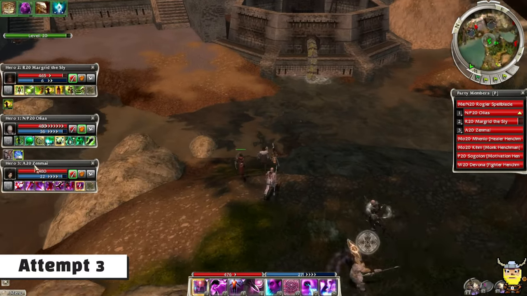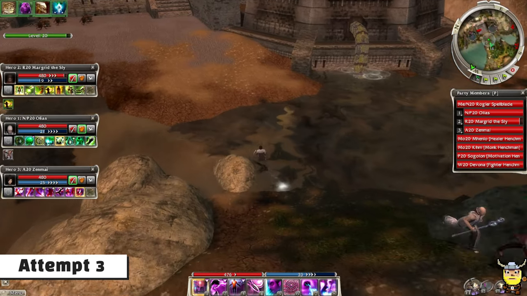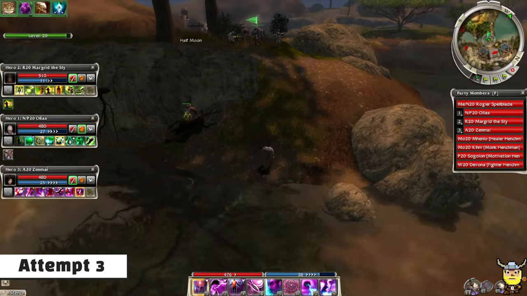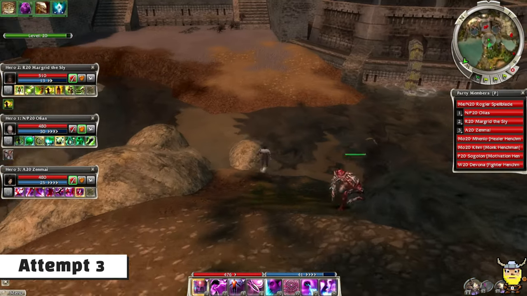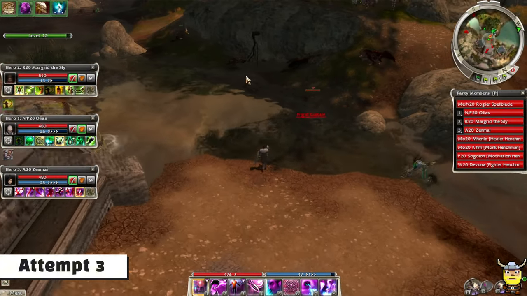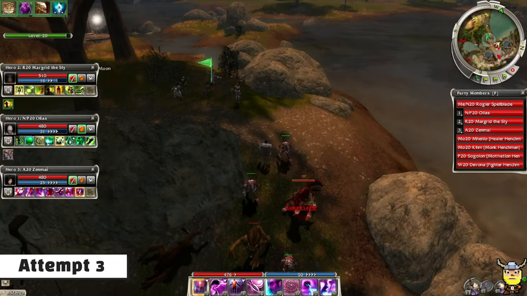Okay, he's got 3 minions. Let's try and fight up here. Get the aggro off. I don't want to aggro that group. There we go. Wow, these guys spawned all the way over there. What's that about?